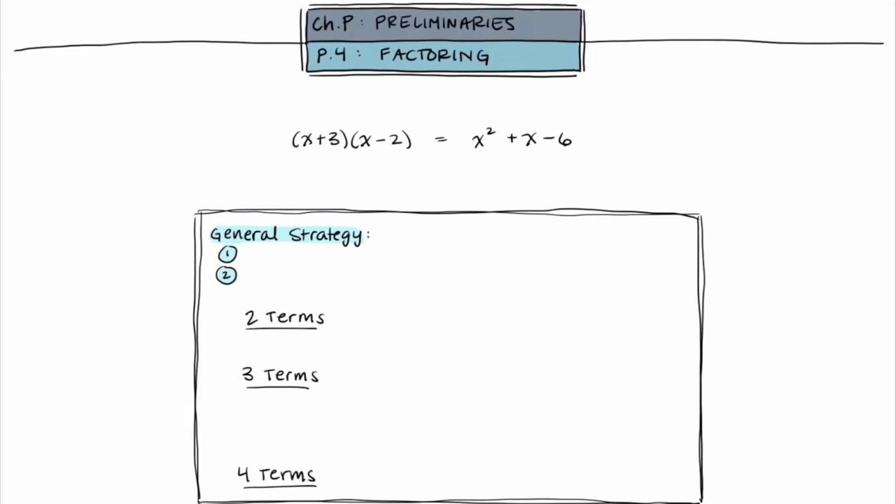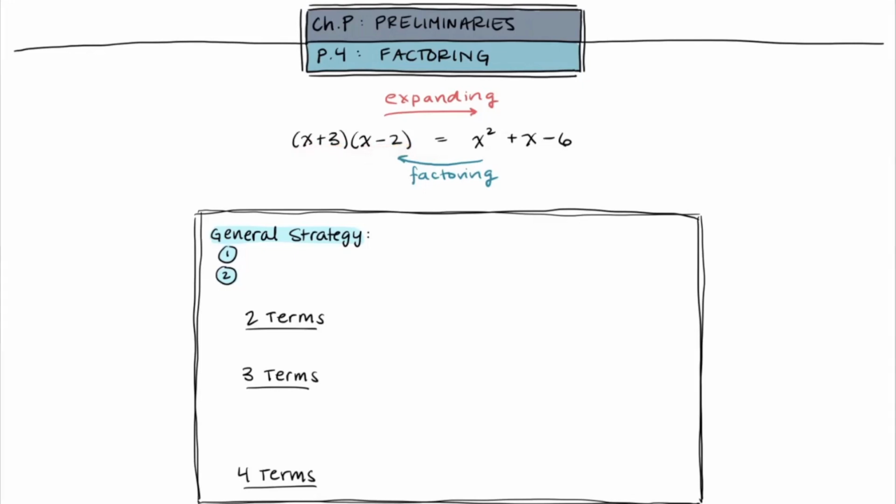So in P.3, we expanded polynomials, looked at multiplying them out. And in this example that I've got here, we went from the left side to the right side using FOILing or double distributing to get rid of the product of these two binomials. And in factoring, of course, we're going to be going backwards. So we're writing some kind of polynomial like this as a product of two things. Here we can factor the right side into the product of these two things, x plus 3 times x minus 2.